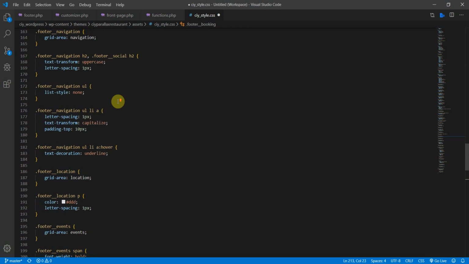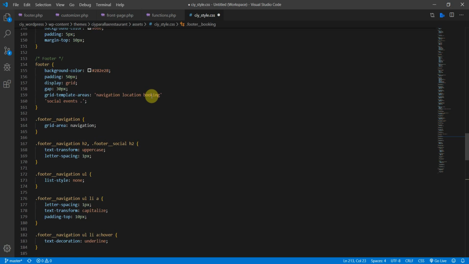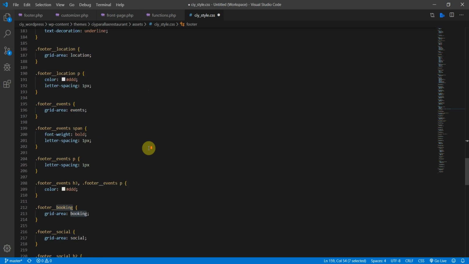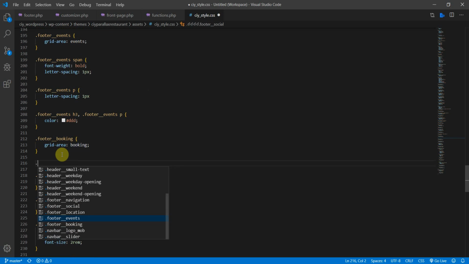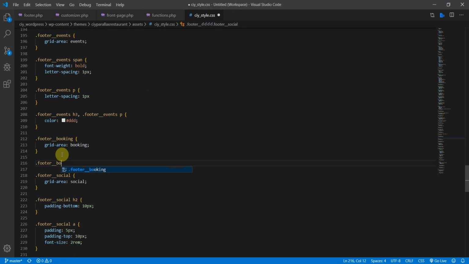If I'm mistaken, scroll up. So booking there. Okay. So let's see, booking, and next we need to do the a tags. So say footer_booking a tag.